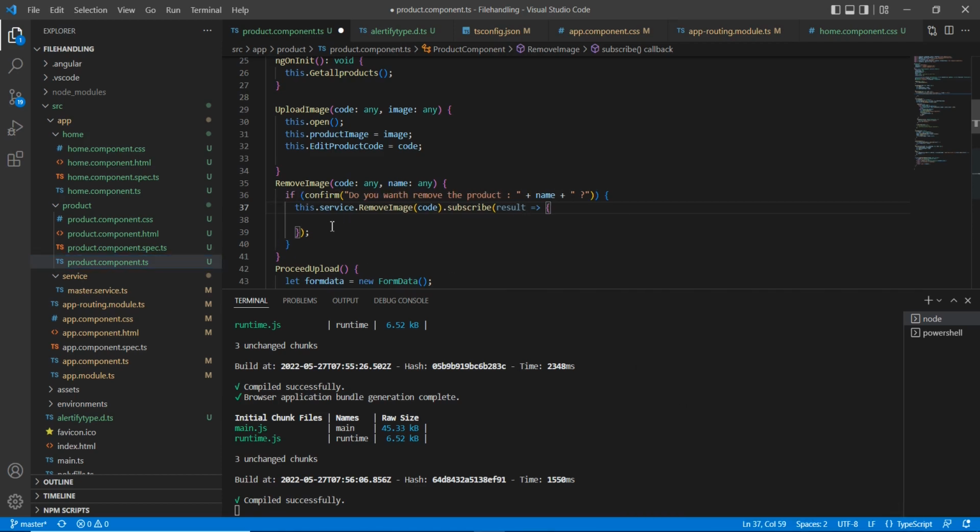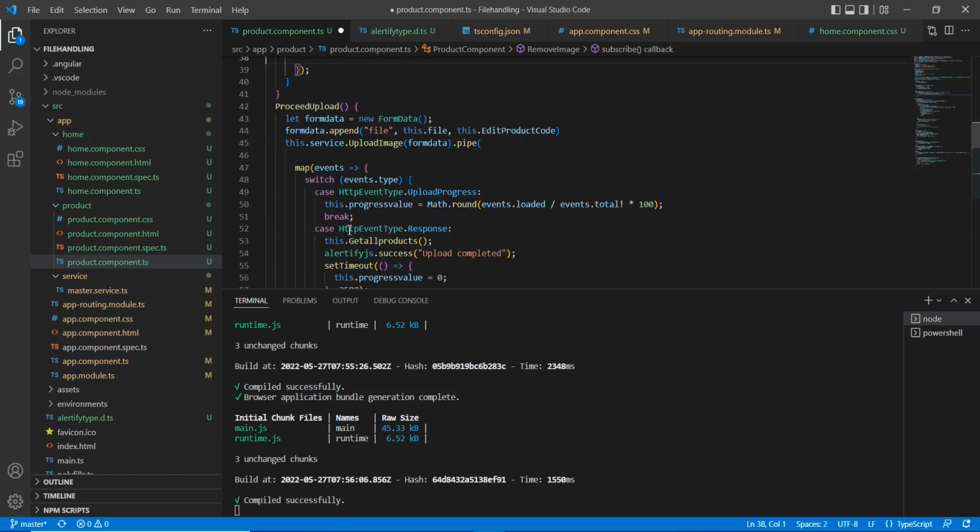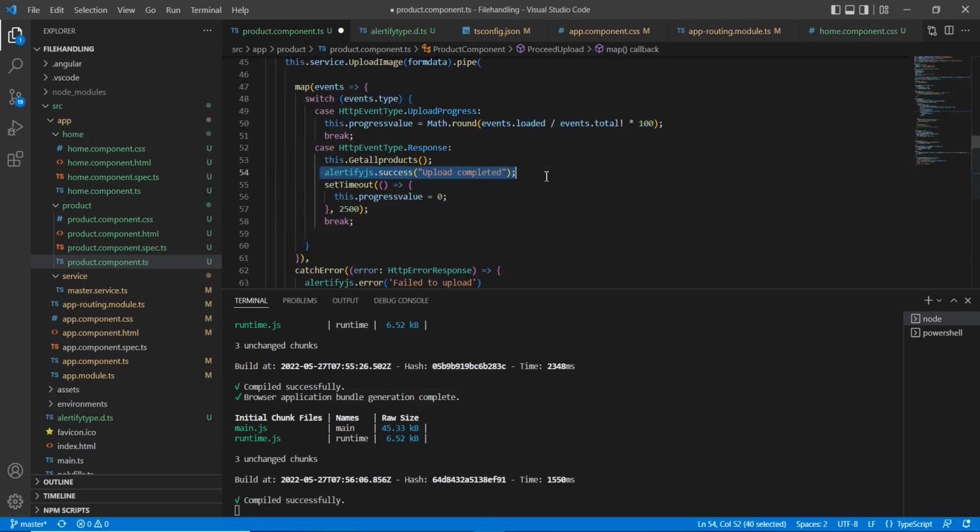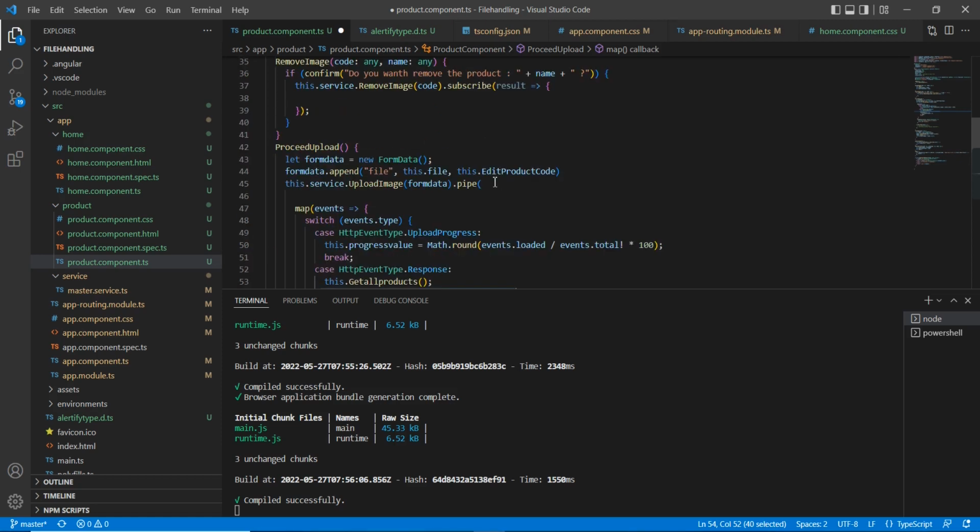So based on the response, we can check the conditions and give over the messages. But I'm not going to check anything. I'm just giving this, let's access for the time consumption. We already crossed the time. The success: image removed successfully.